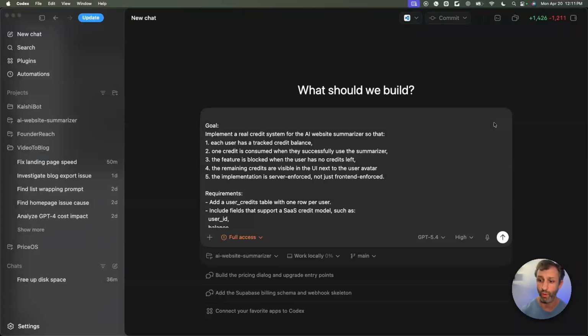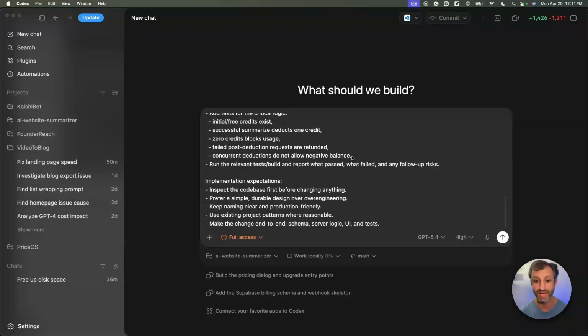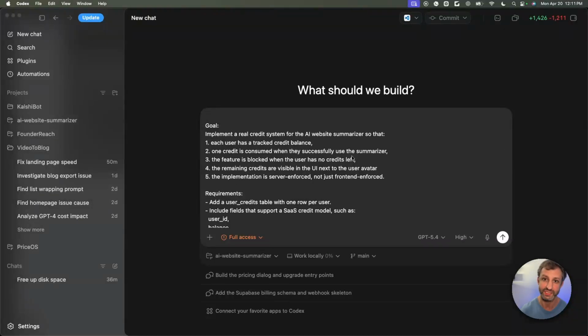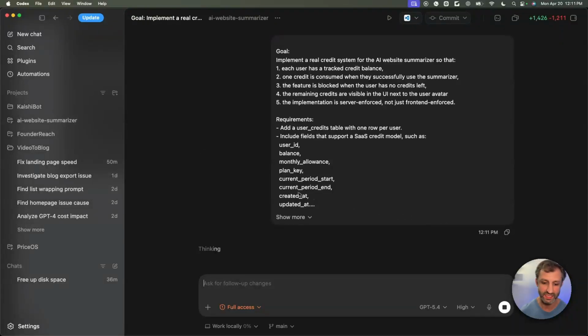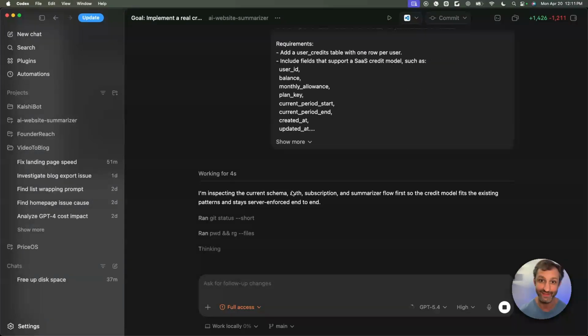It tells it to wire the usage checks into the summarizer, and it tells it to also connect the upgrades through the Stripe webhook handler as well. So don't worry about writing this prompt down. I'm going to provide this prompt in the video description so that you can copy it and adjust it to your own needs. So I'm going to go ahead and run this for Codex. And while that's spinning, I'll just pause the video and I will come back once it's done, and then we can test it.